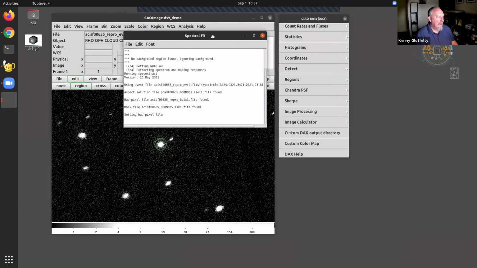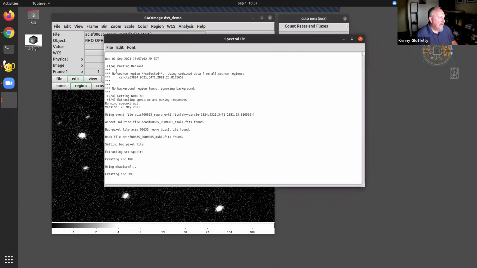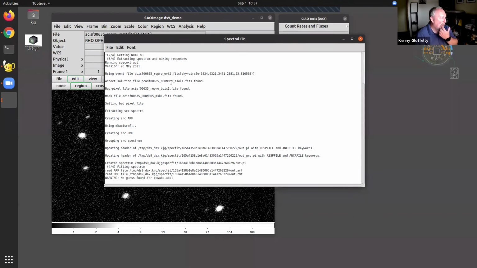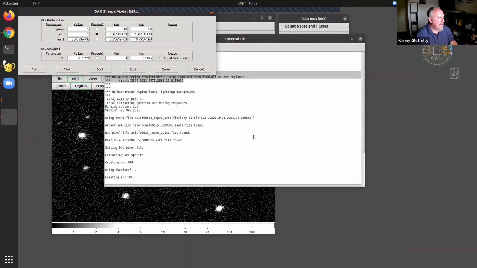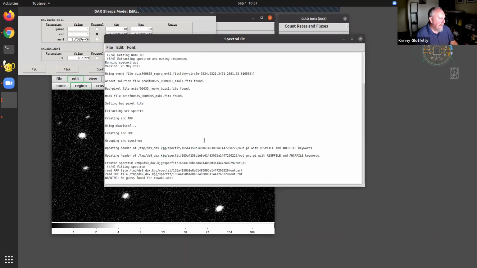And you'll see as this is running, it said nothing was actually selected. So the region wasn't selected whenever the task started, so it's just using the circle that's there. If you had multiple circles, it would use the one that was selected. You can see it ran spec extract for me. I didn't have to type all this stuff. It's made all these adjustments and whatnot.